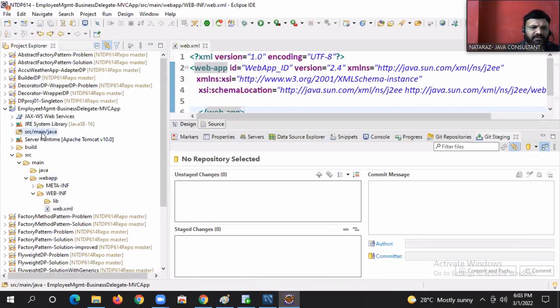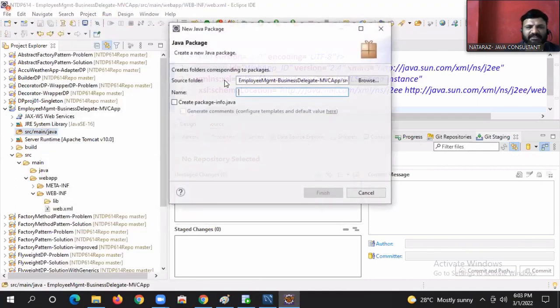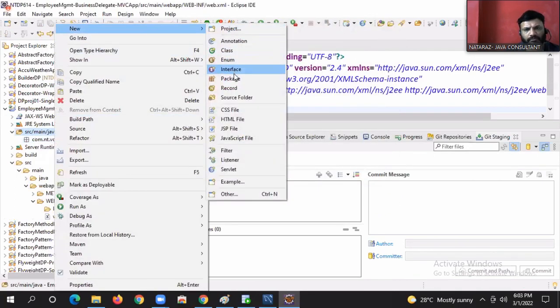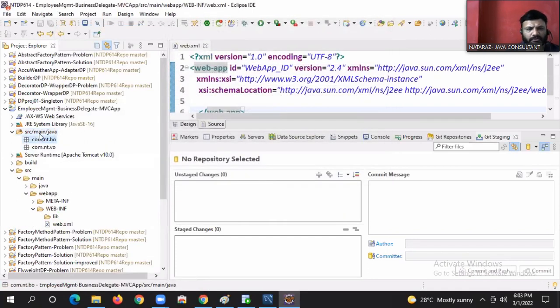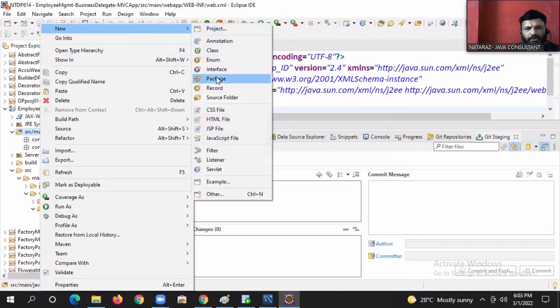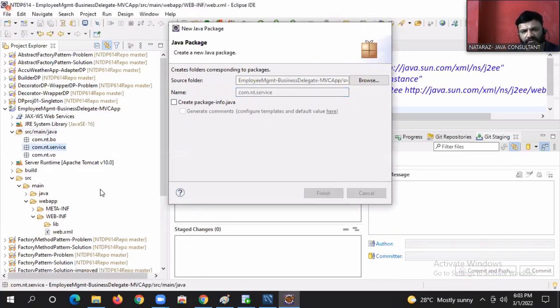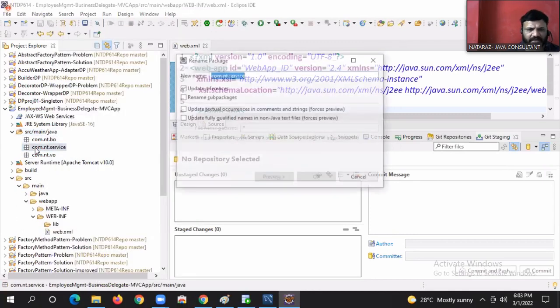Go to src main java. Here I have to take the packages. Package, guys. com.nt.vo. Package. com.nt.bo. New package. com.nt.service. Here service is nothing but delegate, guys.